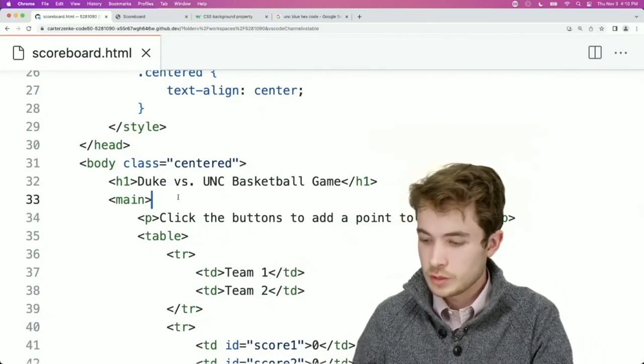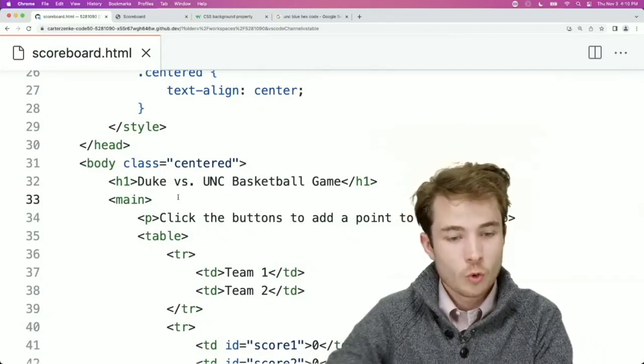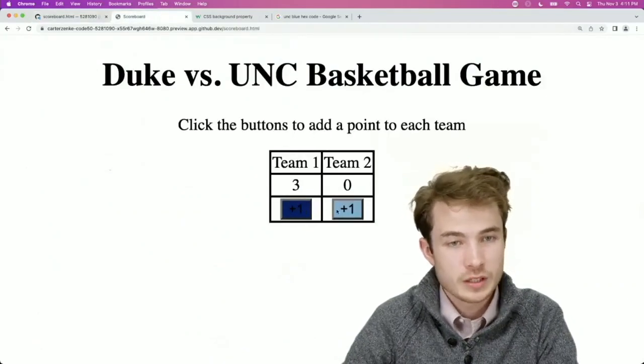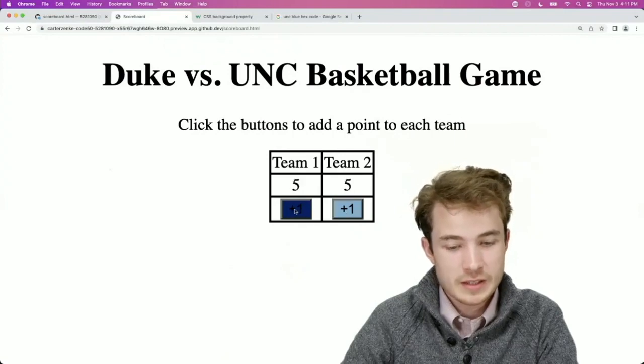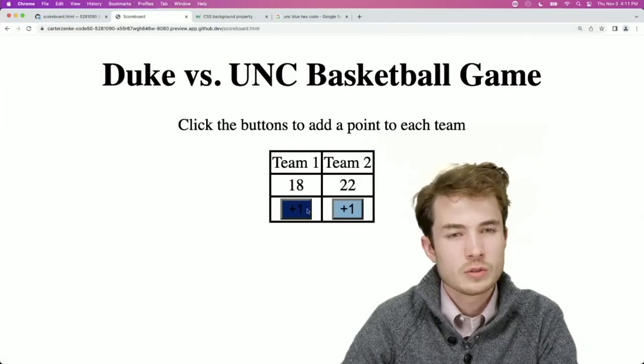Okay. So just to preempt some questions, one thing we wondered about before was, how does this button work? I can click +1 here, and +1 here. And I see that I'm getting a different number on the page for each team, right? But how could I try to get a feel for how this works?